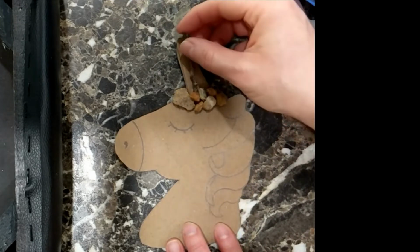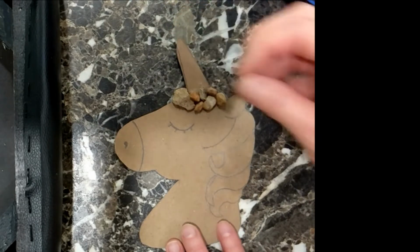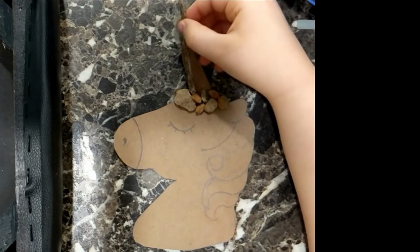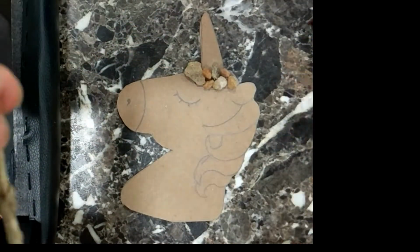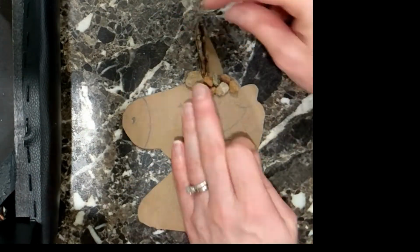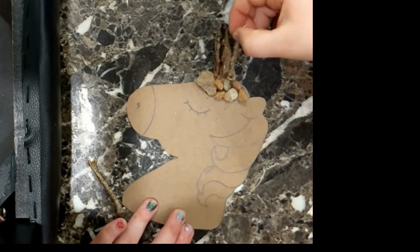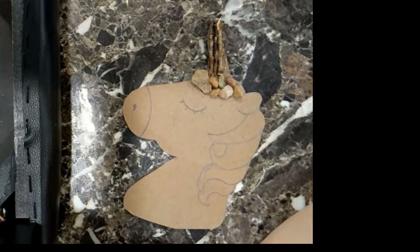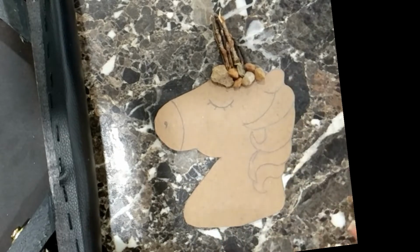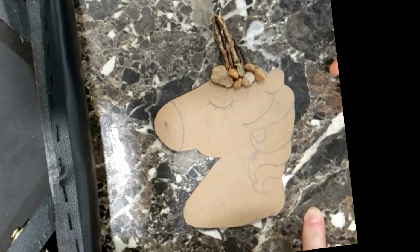How about, you want to do sticks for the horn? Yeah. Okay, so we'll have to break some sticks up. We'll have to make them small. Okay, now where do you want to go next?